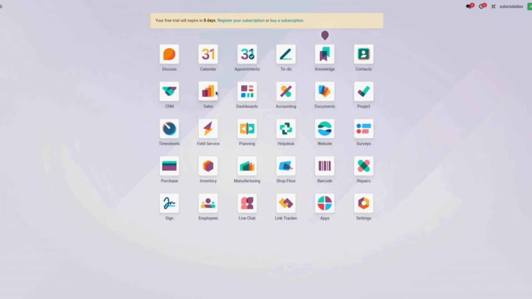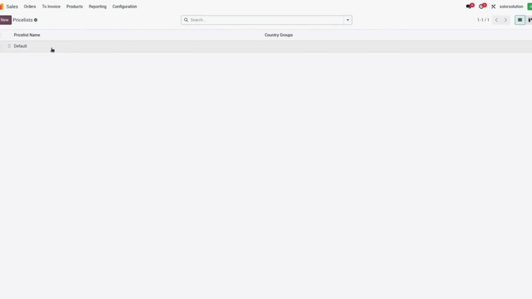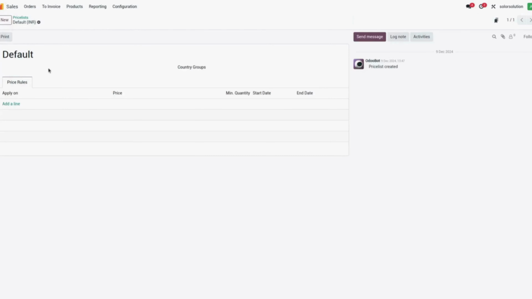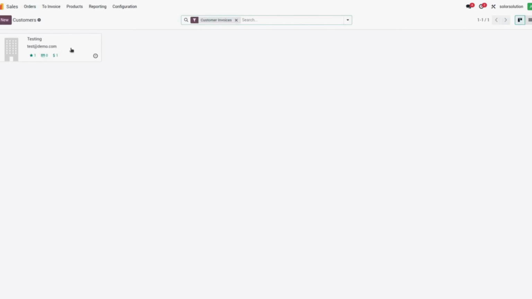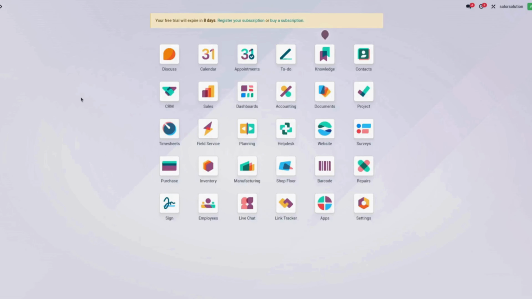In order to manage B2B and B2C sales, we can simply create different price lists with different prices for B2B and B2C customers, so that once you do the configuration for the customer, we can segregate them by setting up the price list in the customer information, so that we have proper visibility of the price list in the quotation. In this way, we can manage the whole process of the solar energy system.